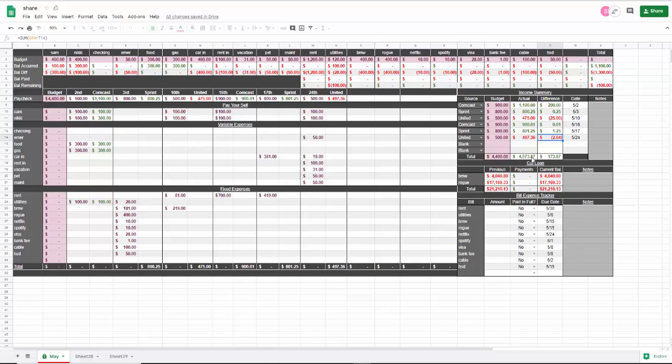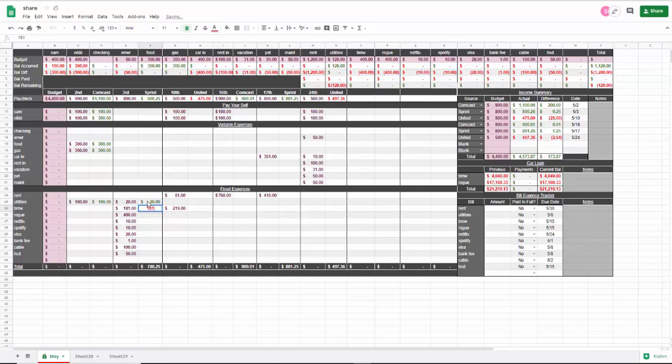But overall, we were still over our budgeted amount in a good way. So we budgeted $4,400. We brought in a little over $4,500. The difference is $173.87, because it's subtracting the 25 and 62. So $173.87 is what we have. Now we're just going to allocate. So two of these are going to be affected. Bills here.